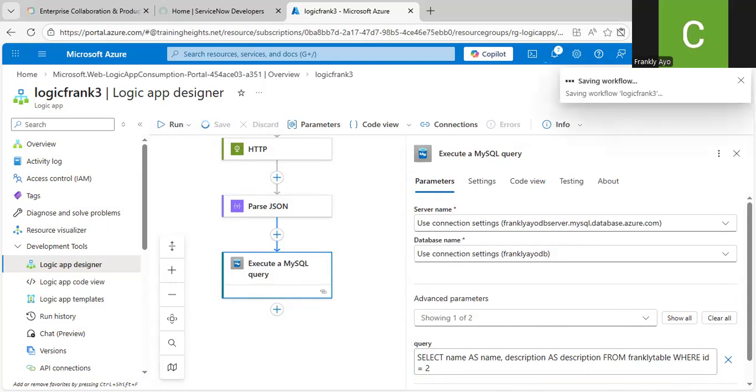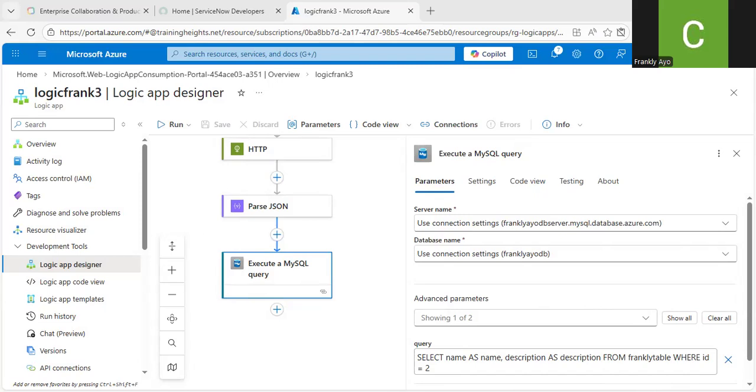Okay. So the next thing we now need to do, after executing our query, is to transform the result of that query into something that our Essential Cloud will understand.